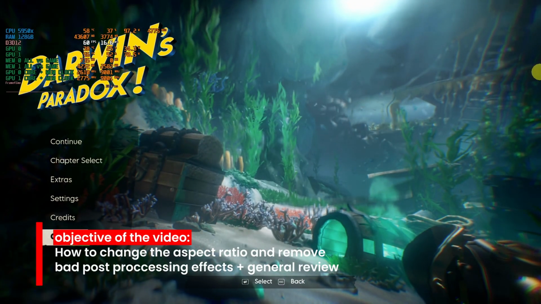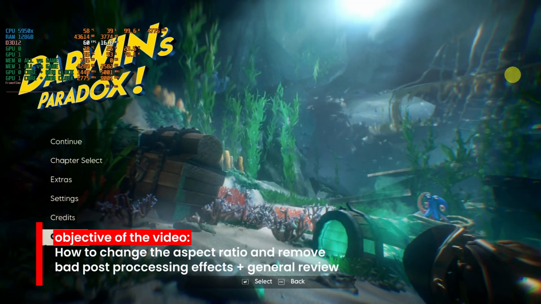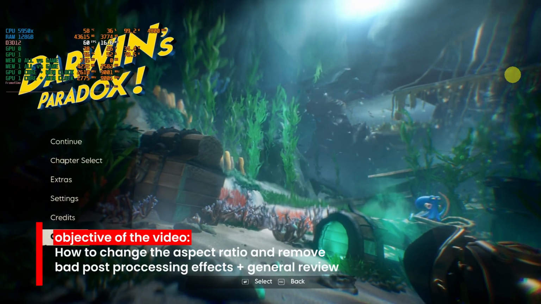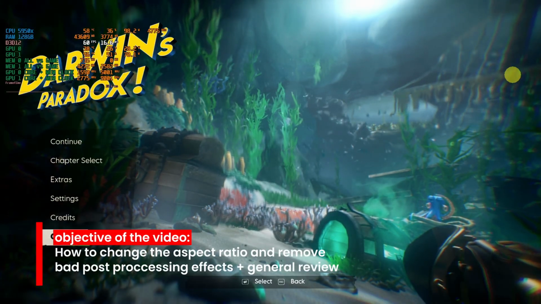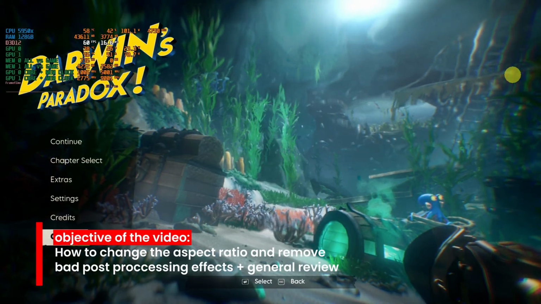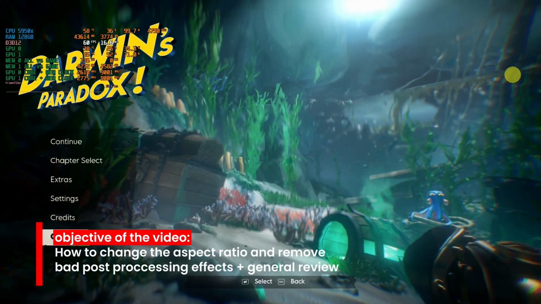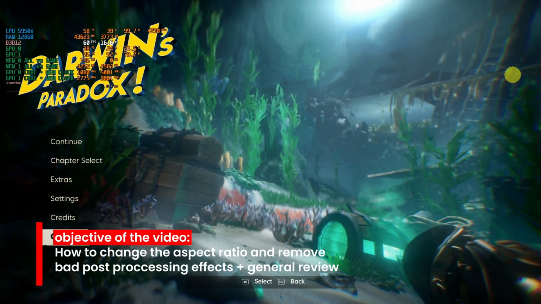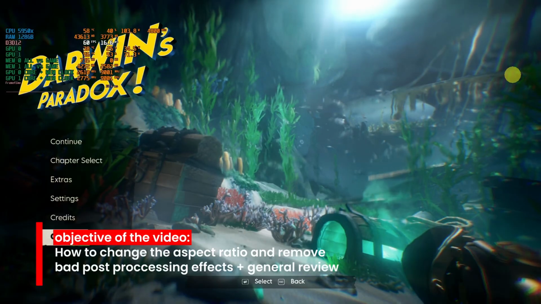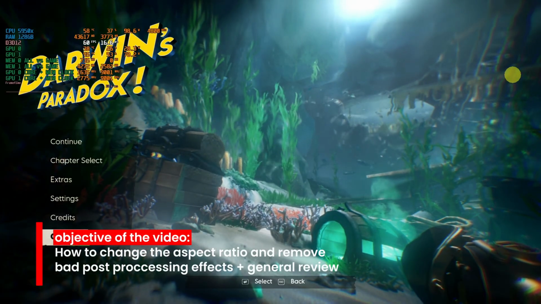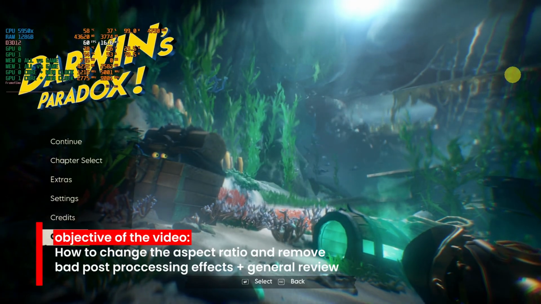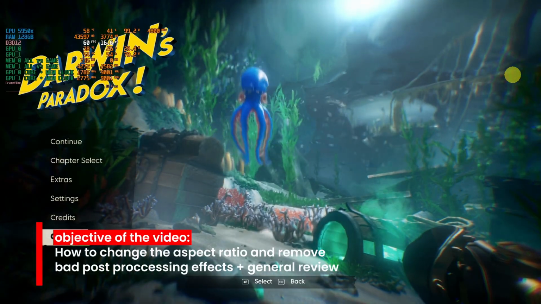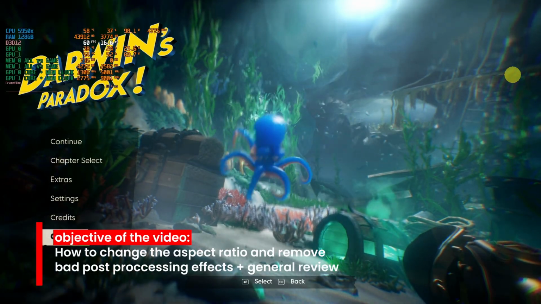Those who are complaining are mainly complaining about the fact that they can't remove certain post-processing effects. They can't change the aspect ratio, for example those who have ultra-wide monitors. Again, the PS4 controller is not shown the icons at all. You can move with the sticks, but you can't see the icons. They show you the Xbox icons instead, as well as other problems.